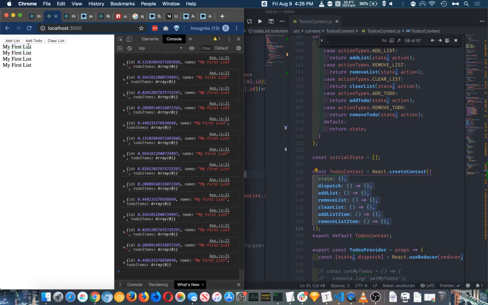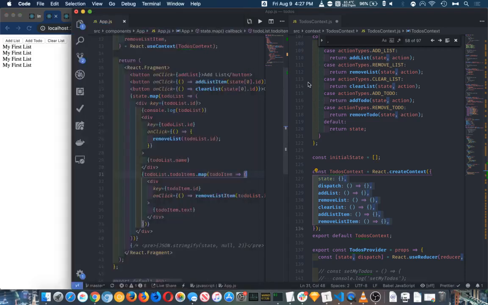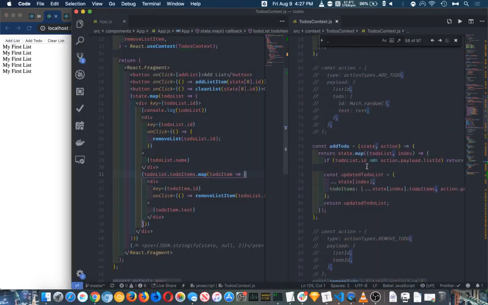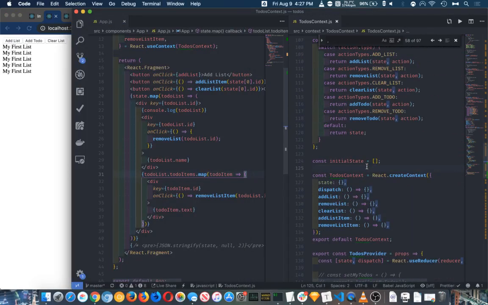We've got one more thing left to do. Or do we want to do this? Are you all tired out, or do you want to add the inputs so that you can actually add your to-do items? You all want to add the inputs to add the to-do items, bring it all full circle? All right, guess what? It's going to be significantly easier, because we already have everything set up in our provider. We have our add to-dos, our remove to-dos, everything's already set up. We don't have to worry about setting that up.